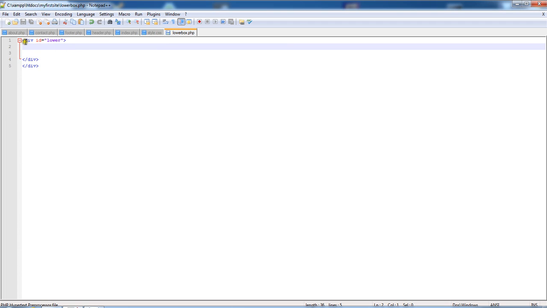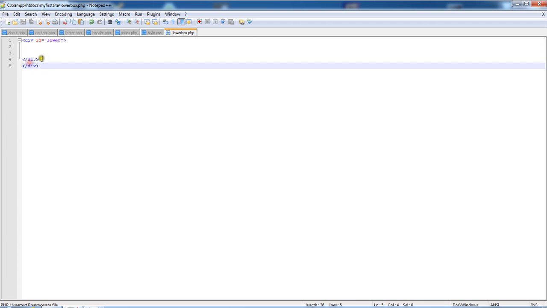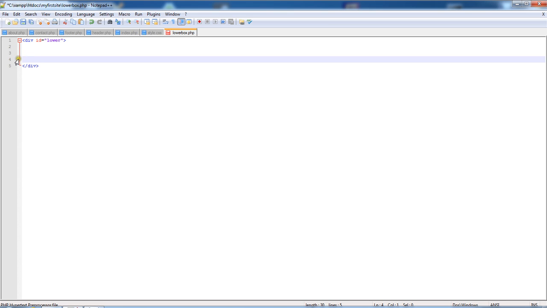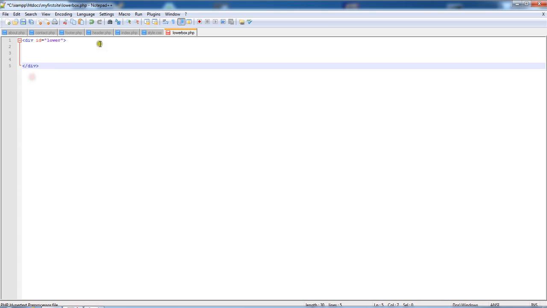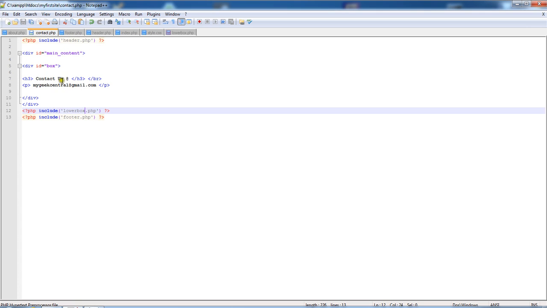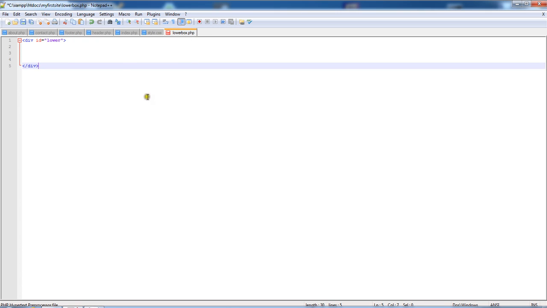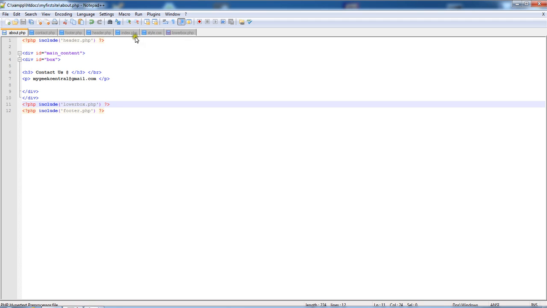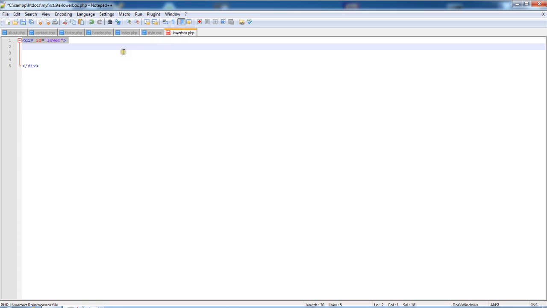This is our lower box. I just made a new div, named it lower. I actually do not need this one. We don't need to include our header or footer on this one because we're making a whole new page for that div. Because if we were to add that div into any other page, of course it would add it into that section, and we don't want that. We want a whole separate page just for that. If you were to make a sidebar, it'd be the same concept. You make a whole new page, create your div, add your underlined text in there, and maybe I'll make a video on how to make a sidebar, just so y'all understand a little clearer.